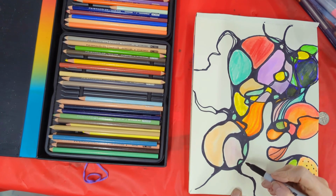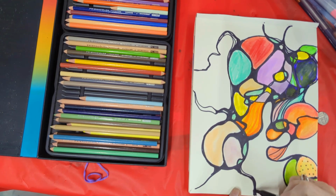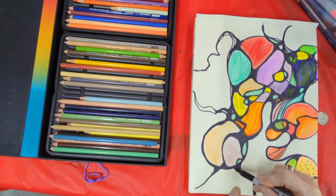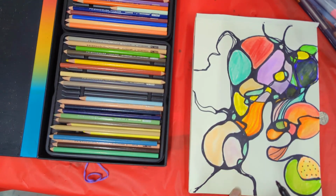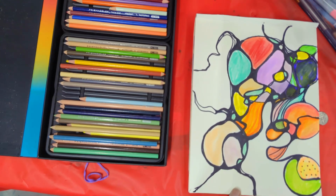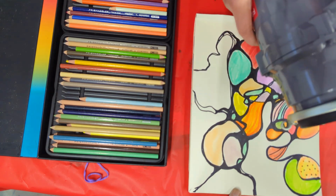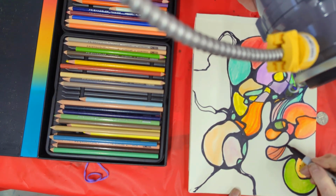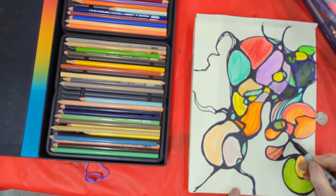So Tony, do you want to come and add to this? Because if we were traveling, I would pass it over to you and you could add to it. Do you want to add to it? Well, I can't. I got my hands full. What do you get your hands full with? I got a carburetor in my hands. Here, I'll show the folks back home what I'm doing. You got a carburetor. This is a carburetor. Okay. Woo! You go build a carburetor. But thank you anyway for asking.